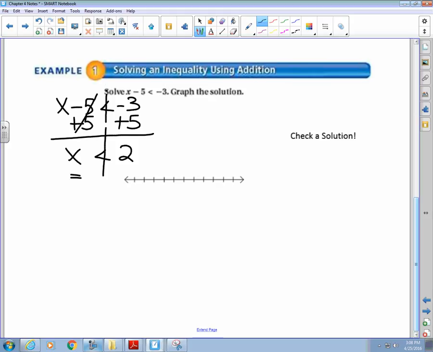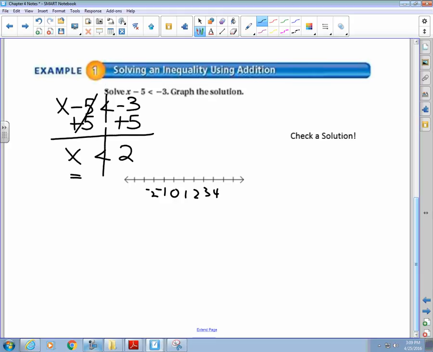Now we're going to use what we learned back in Lesson 1 of Chapter 4 with graphing inequalities. I have x is less than 2. The 2 is my starting point. So I want to have a 0 somewhere on my number line. Here's a 1, a 2, a 3, and a 4, and a negative 1, a negative 2 on this side. I don't need to put all those numbers, but just a couple of them, so I can see where they are on the number line.